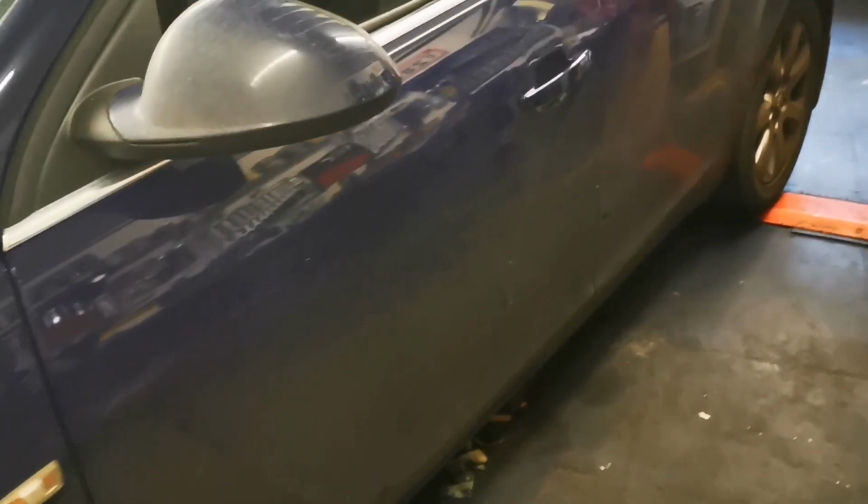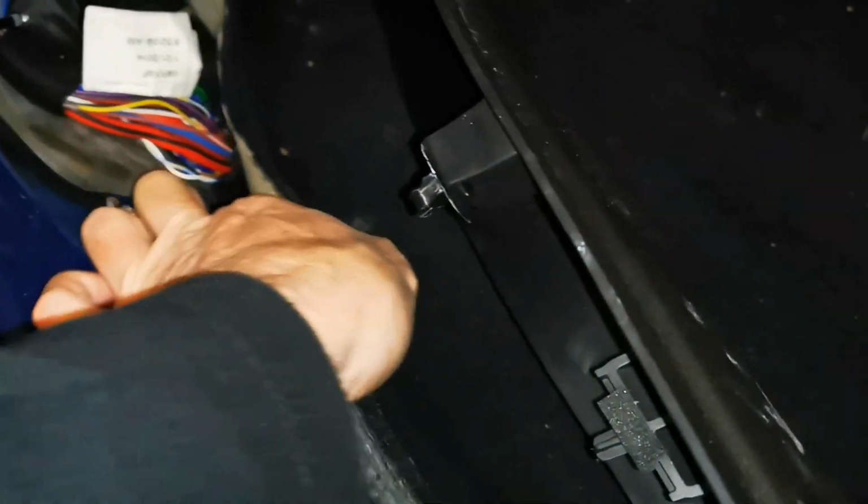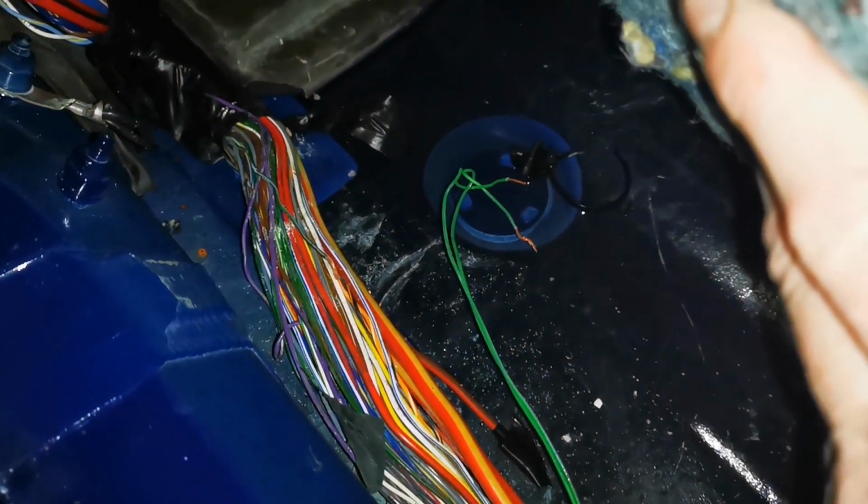Right, I'm just going to cut to the chase here. Switches are good. I'm pretty happy switches are good, right? From experience, we're getting no message to the back on the LIN. So from experience, in here, you can see a bit of trim has been pulled up. Under here, there is a loom that goes to the back, and these cars flood. And I've already done a bit of testing, as you can see.